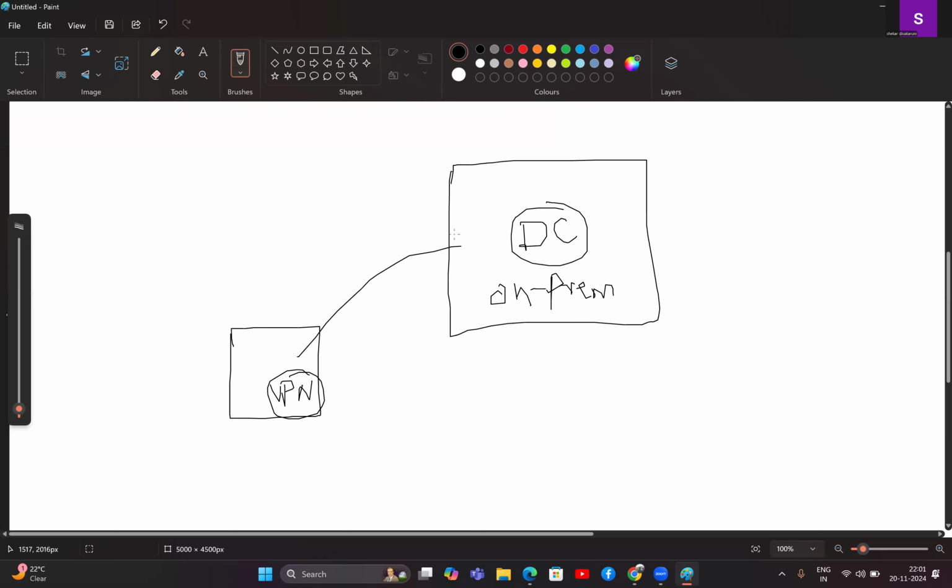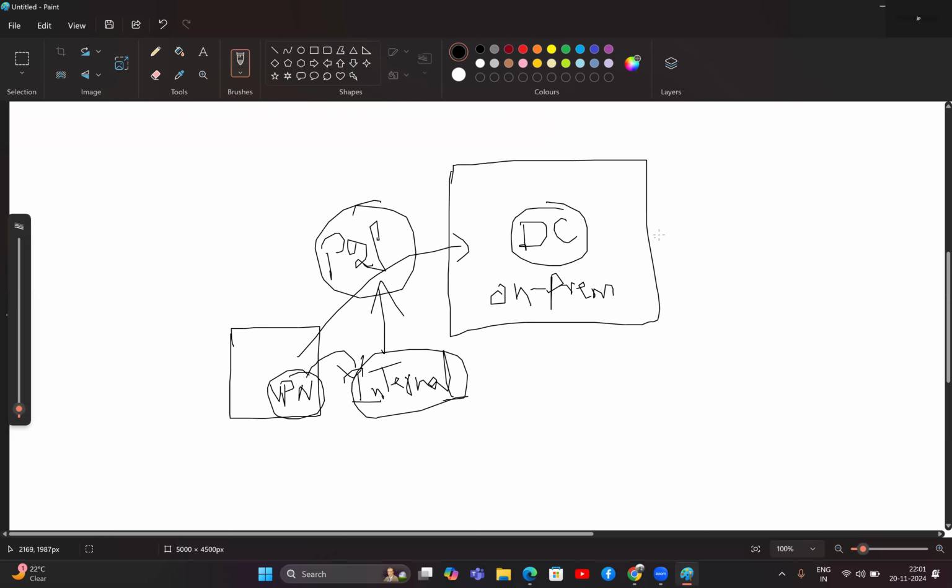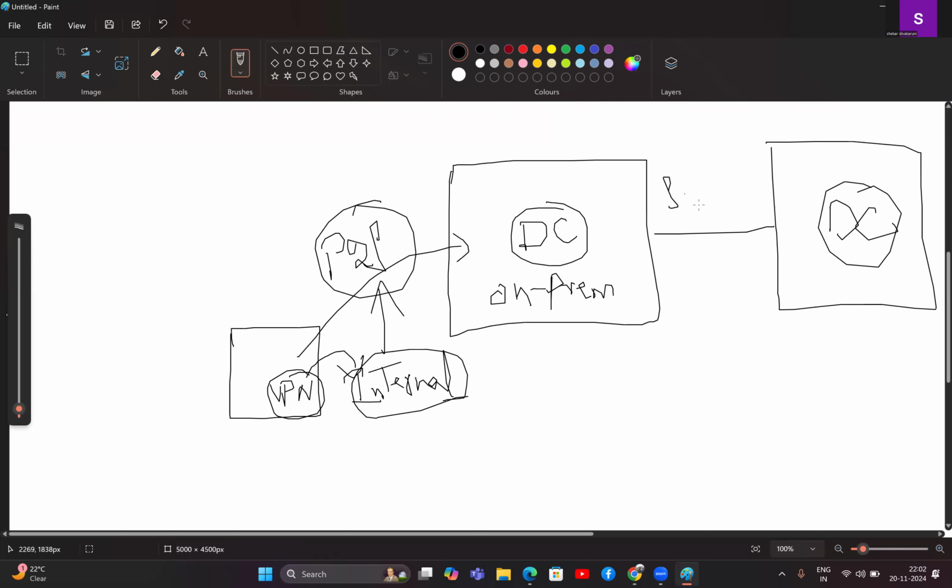Suppose you want to use any internal application of your organization, then compulsorily you need to connect to the VPN, right? Yes. So then we will use point-to-site VPN. But if you want to communicate between data center and data center, then we will use site-to-site VPN.